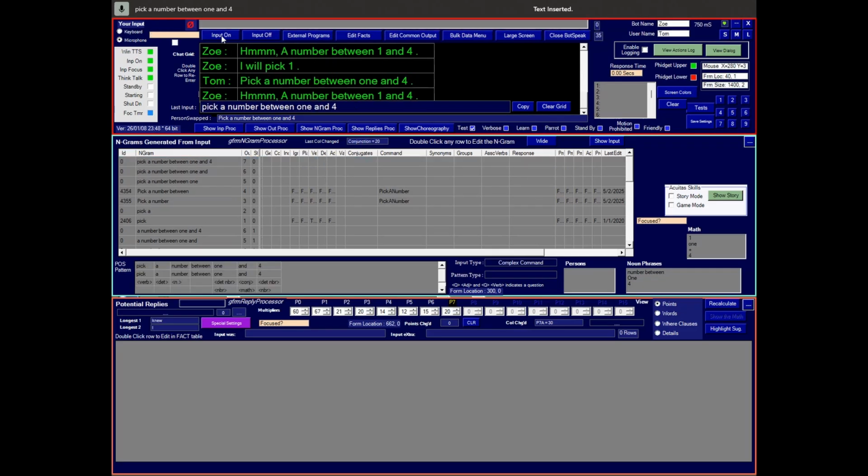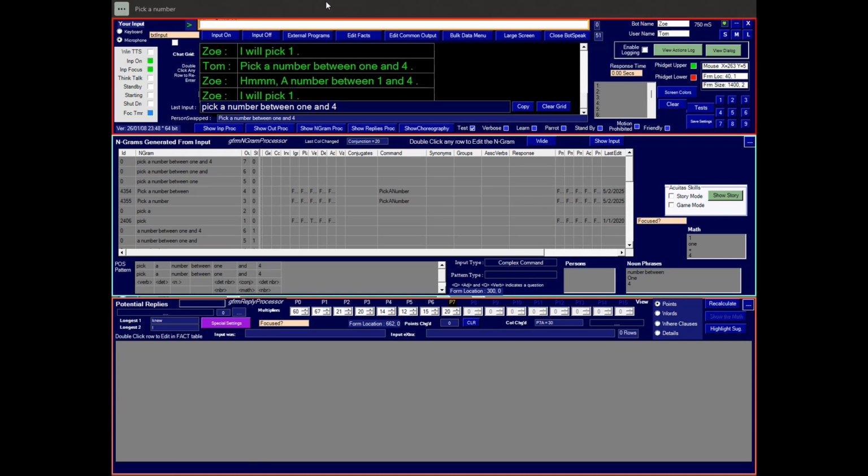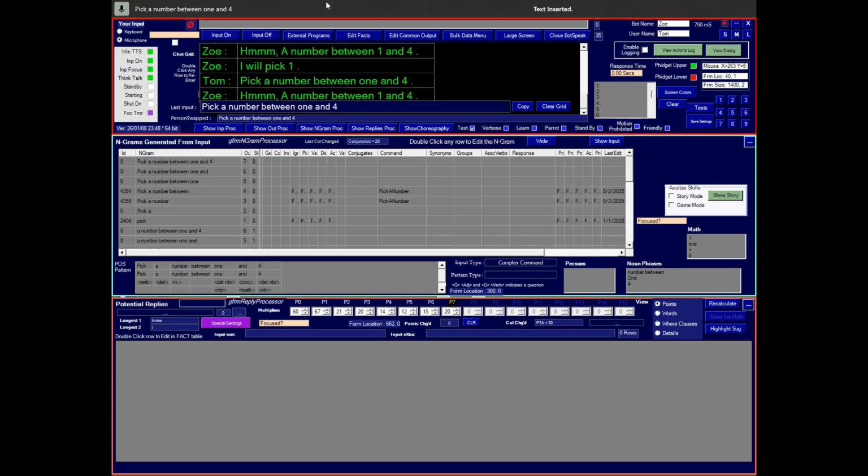A number between 1 and 4. I will pick 1. Pick a number between 1 and 4. A number between 1 and 4. I will pick 2.